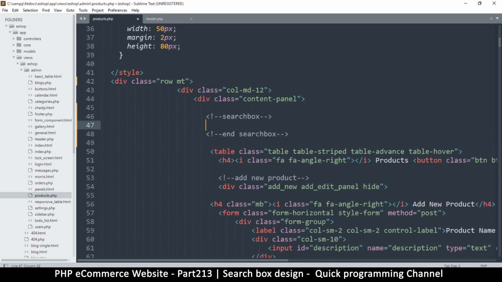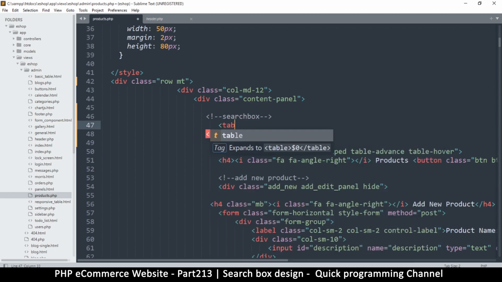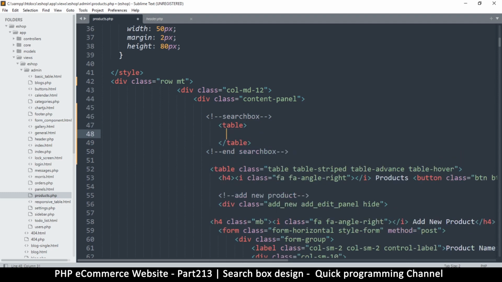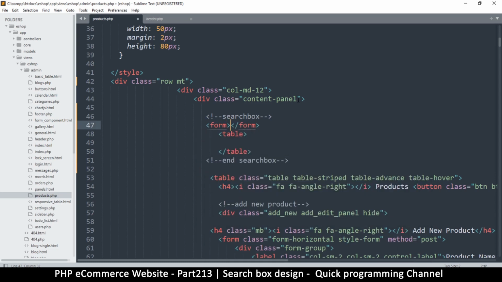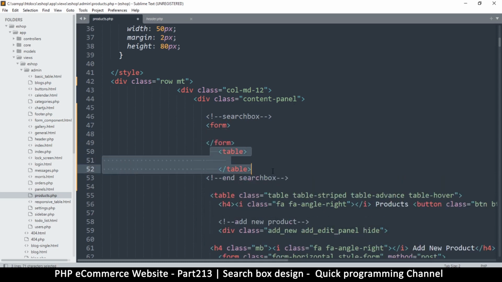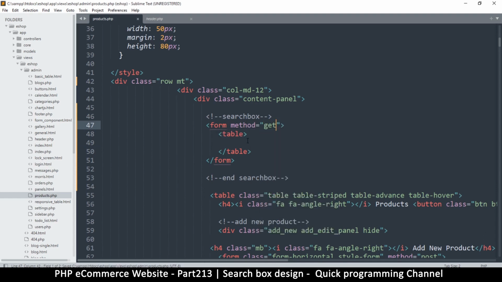Please keep in mind that I'm not really good with Bootstrap, so I will try my best to create something that looks reasonable. But of course, you can design yours as you please. So we're going to need a form here, obviously. Let me create a form. The method in this form is going to be a GET method, so we are not going to put anything here. But if you want to be explicit about it, you can just say get, like so.